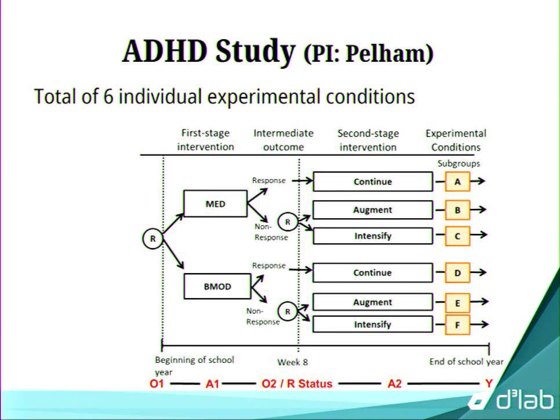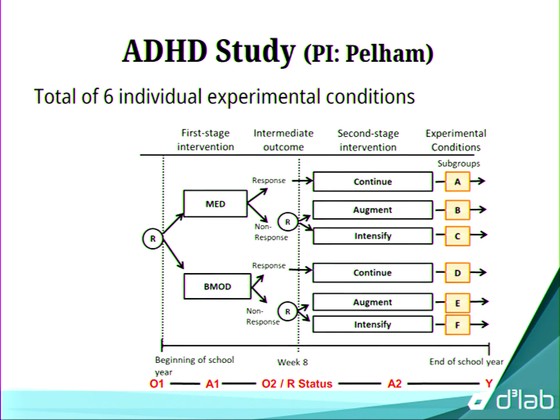One of the biggest misconceptions that people have when they see a SMART is that this relates to these experimental cells. They see 6 experimental cells and they're thinking, she wants to compare individual cells, right? So she wants to do all pairwise comparisons of the cells. I don't want to do that. And the reason why I don't want to do this is because this SMART was not motivated by scientific questions relating to comparing individual cells.